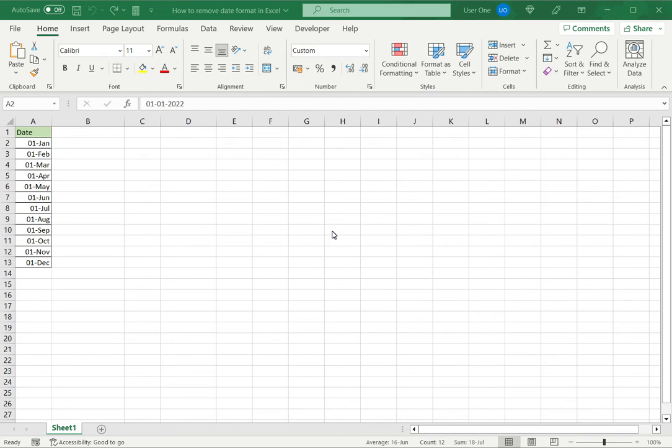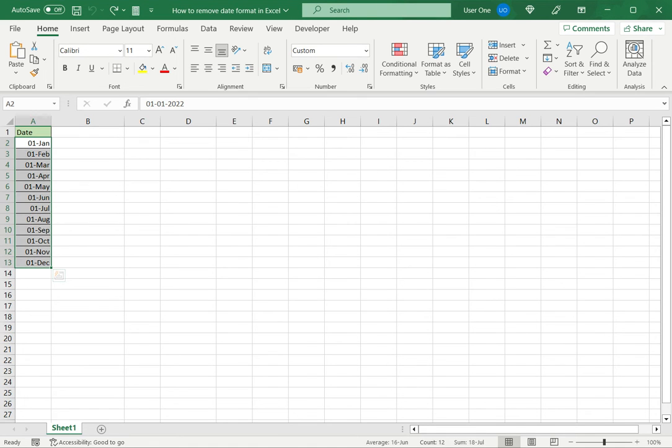Now, a format is the way that a number or a value is displayed in a sheet and not necessarily the way that it is stored in Excel. So when it comes to dates, Excel internally stores dates as the number of days since January 1st, 1900. So of course, if the date is displayed in that format as a number of days, it won't make sense to anybody. So Excel has a number of formats to show dates in a way that we are more used to or is more readable.